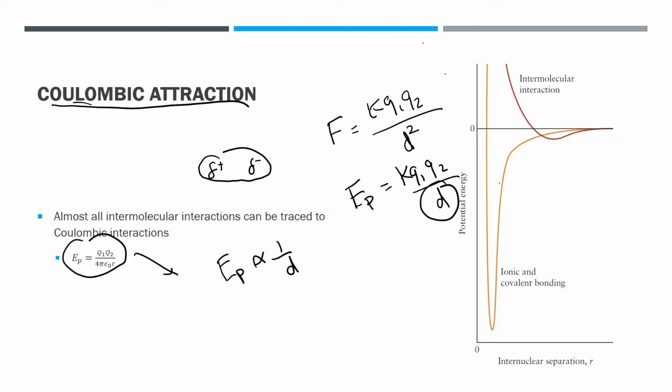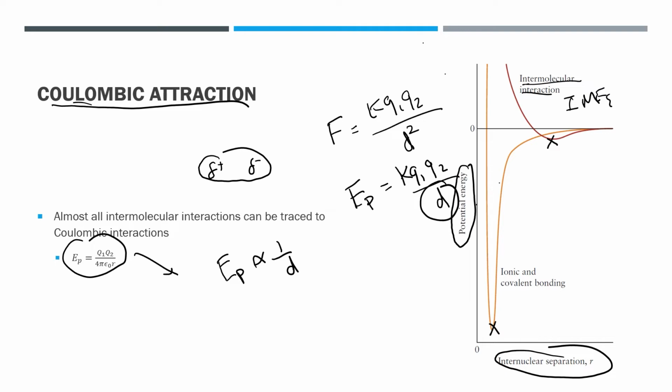Okay, and finally, the next thing I want to do on this slide is to get introduced to and review potential energy diagrams. Here we have potential energy on the y-axis and the internuclear separation on the x-axis, which is just how far apart the nuclei are. There are three key things I want to discuss with this diagram. First, the minimums. We can see that the minimum potential energy for the IMFs is much, much higher than the minimum for covalent bonding or ionic bonding.